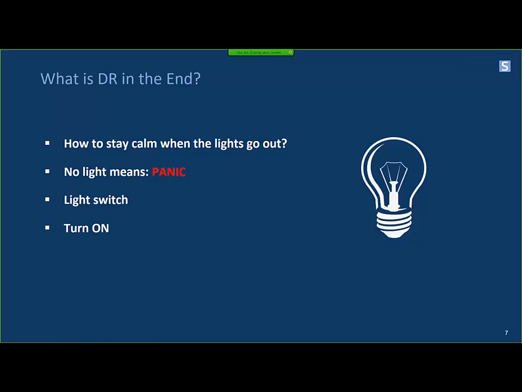So first of all, when you go out to the business or even within your own environment and you want to convince your management, hey, we actually have to start doing something around disaster recovery, then sometimes it's a bit hard to explain. It's like, disaster recovery, we do have a backup, so we are covered, or is it something else? And then I like to make the comparison with just a light. Everybody knows that light is important. And if it's dark, like here in my location in Belgium, then when the lights go out, it's panic. Like, I don't know where I am. I don't see anything. So people get a bit scared.